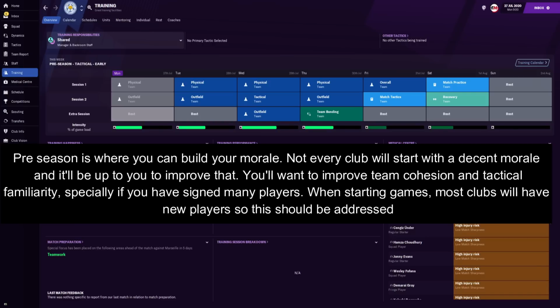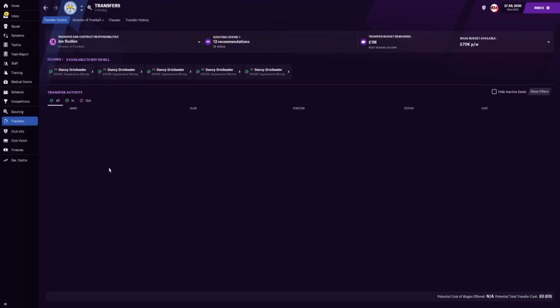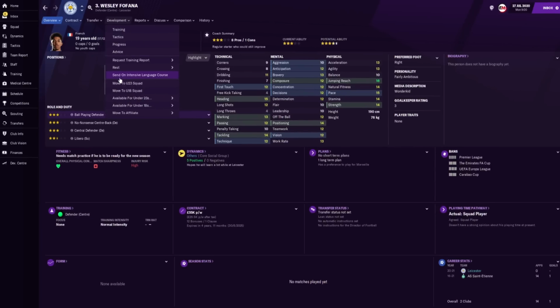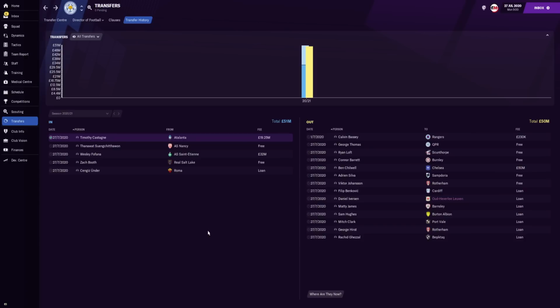When you are starting new games, most clubs that you do choose to manage will start with new players, so this should be addressed. Now, one way you can check if your team has new signings, simply just go to transfers, go to your transfer history, and now you can see that we have a list of players that Leicester has just signed. These players of course will not be familiar with anything at the club just yet. One useful tip, so we will try and find a player. Here we have Wesley Fofana, and we can send him on an intensive language course, which of course will help him fit into the team by simply speaking the language.